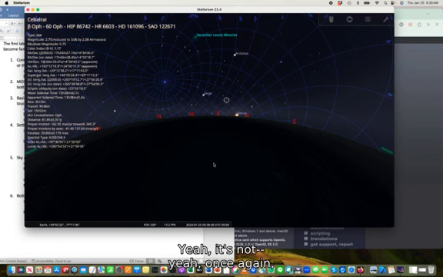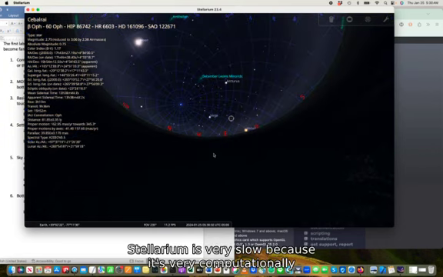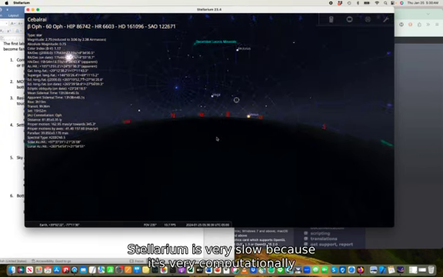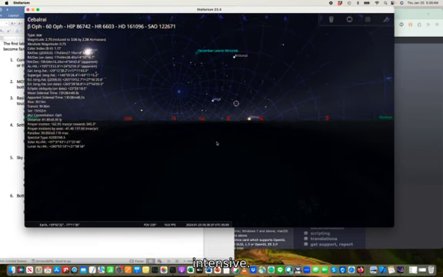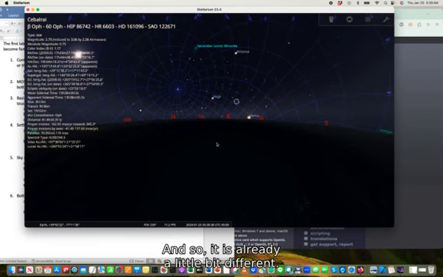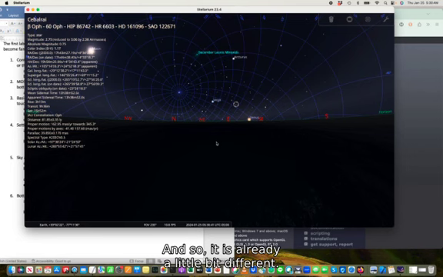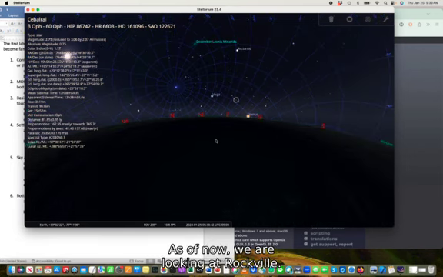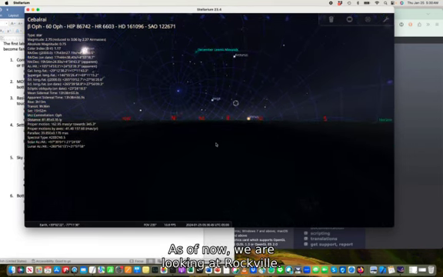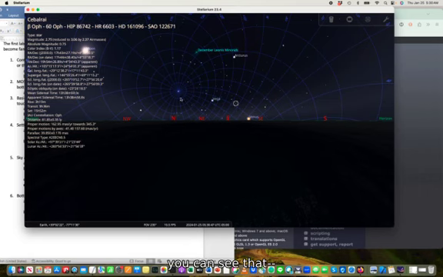Once again, Stellarium is very slow because it's very computationally intensive. It is already a little bit different.